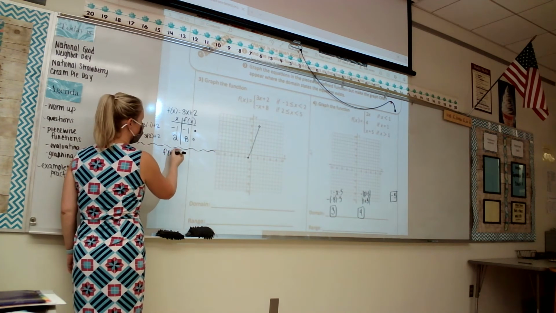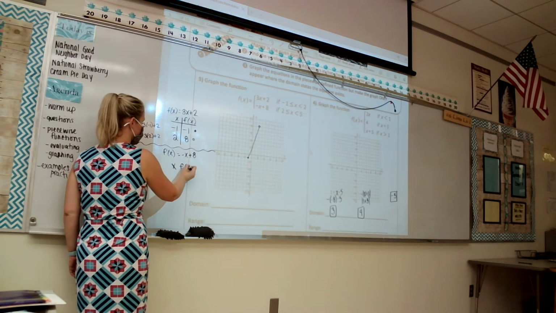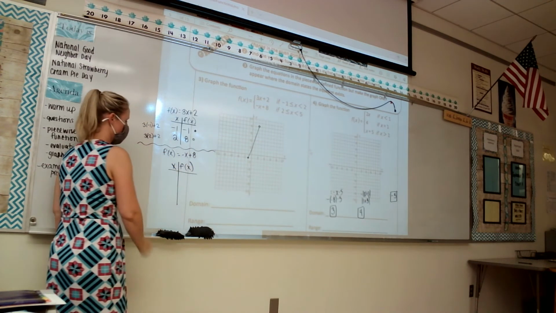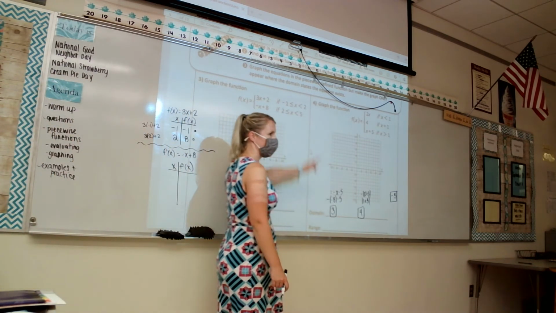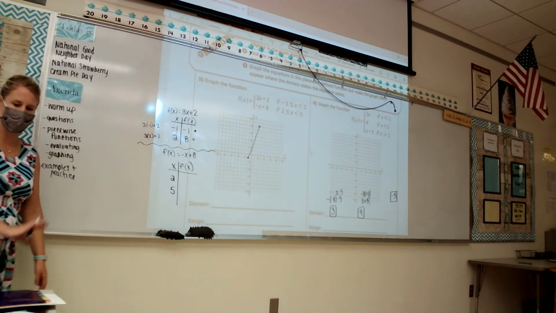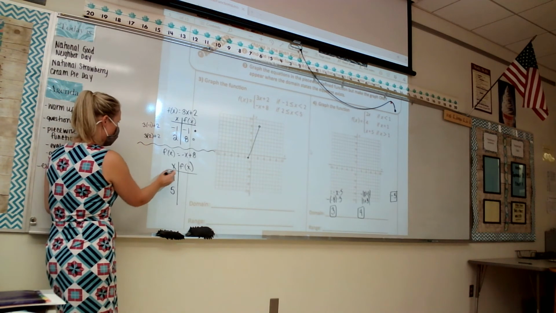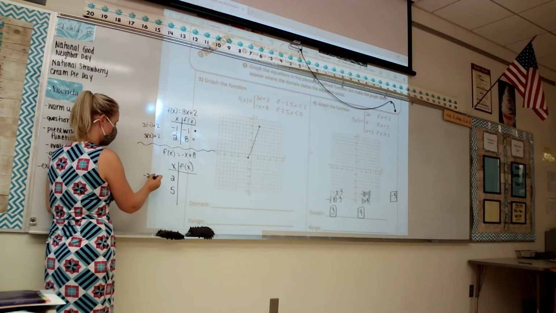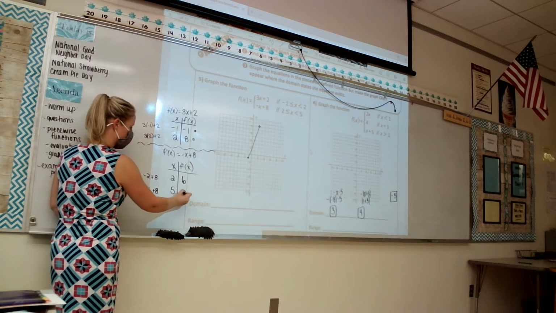So for the second part of the function, I'm going to make a little chart. So I go back. We see it's between 2 and 5. So my x's are going to be 2 and 5. I'm not just magically making these up. They come right from there. I'm going to plug 2 and 5 in to find the outputs that correspond with them. So that would be -2 plus 8. That would give me 6. And that would be -5 plus 8, which is 3.